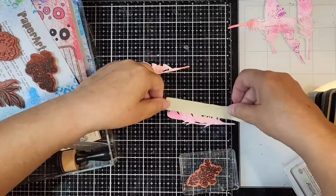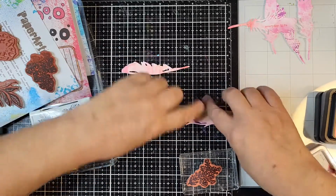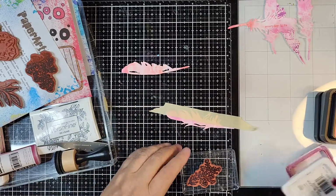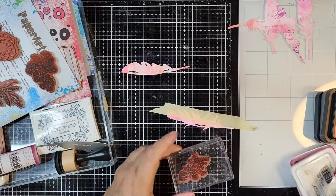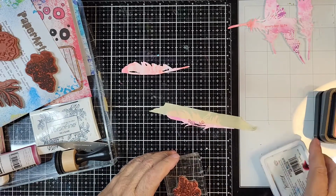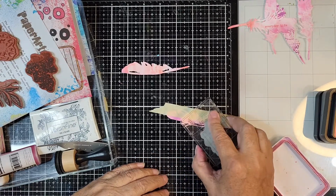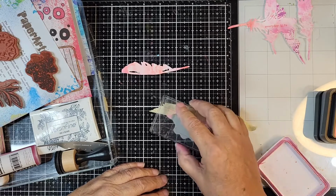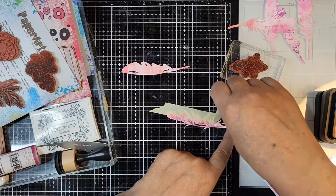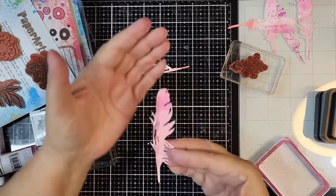Okay. Ink up my stamp. And it has some black ink on it already, so it's going to give me a little color variation. Okay, so I've got a little floral going on there, on that side of the feather. Let me just show you that.